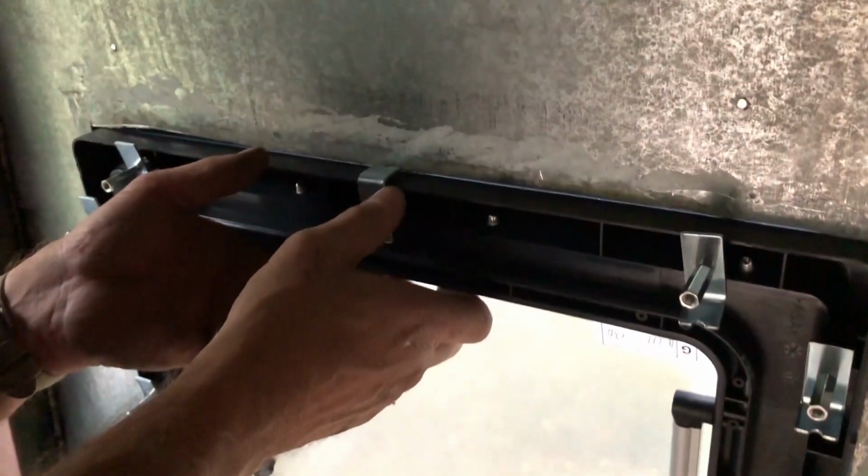Let's see how we're going to do this. Obviously the old window was a lot longer, so we have a little bit of an open gap there. Why don't we just leave it like that? Bit of air conditioning, bit of free flowing air kind of thing. Nah, maybe not. When it rains you might get a little bit wet.